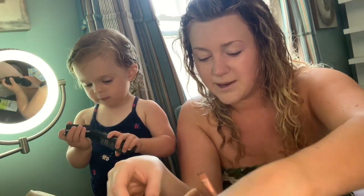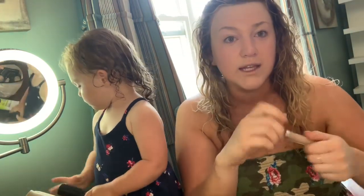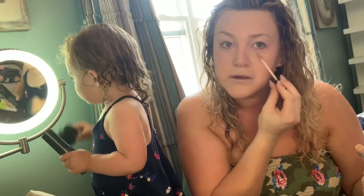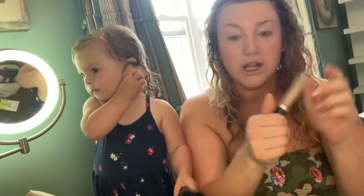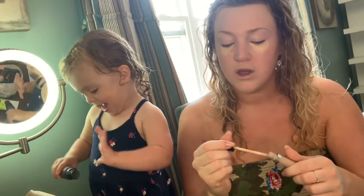So next, when I don't have a ton of time, I'm trying to be quick, I will typically throw on a little bit of concealer under my eyes, but I used all of it. I just got a new one.